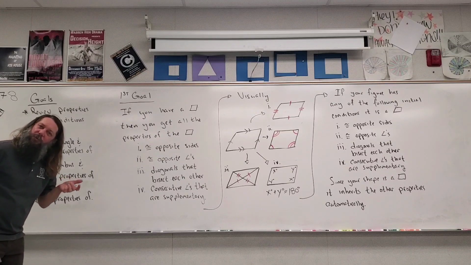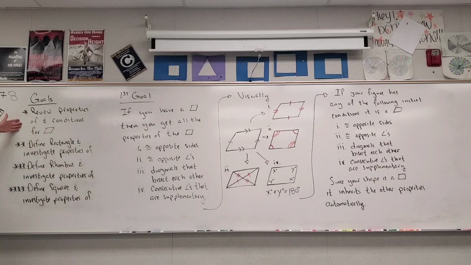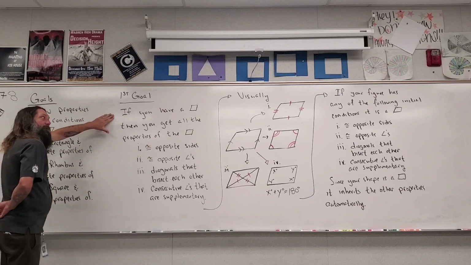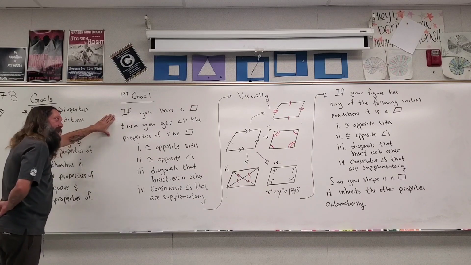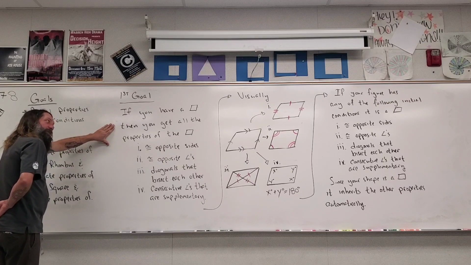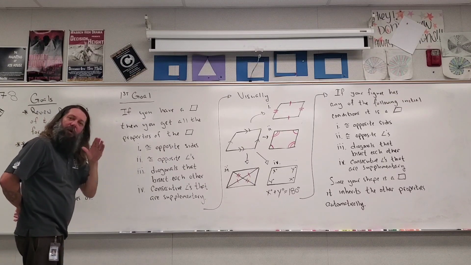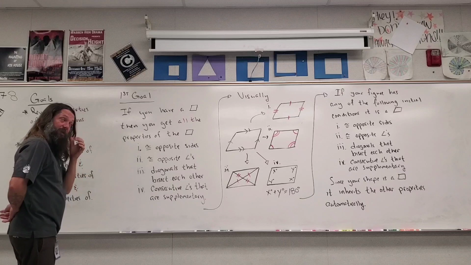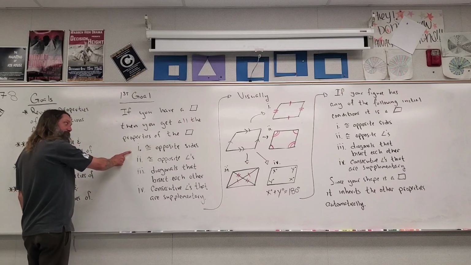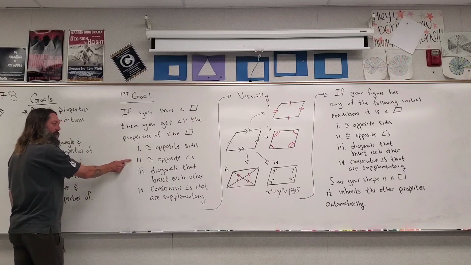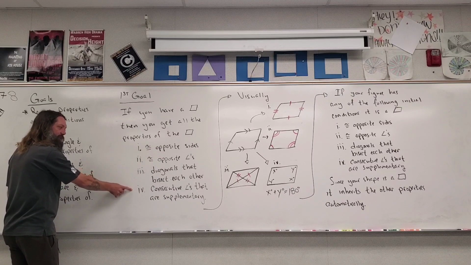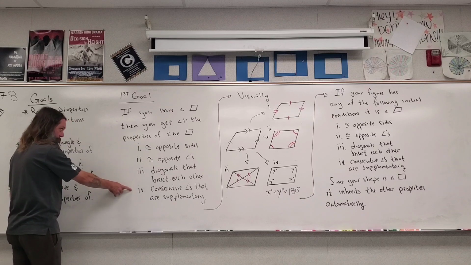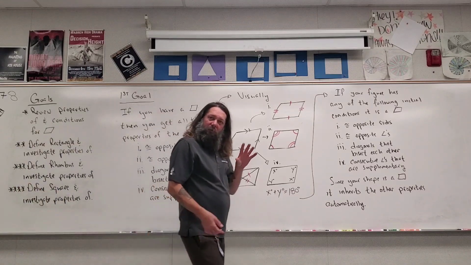So let's just go ahead and jump into our first goal, which is reviewing properties of and conditions for a parallelogram. So if we have a parallelogram, which means we have 2 pairs of parallel opposite sides, then you get all the properties of the parallelogram. So remember, we argued these properties from the previous lesson. So a parallelogram means that we have congruent opposite sides, congruent opposite angles, diagonals that bisect each other, and consecutive angles that are supplementary. I have a visual example of what this means.